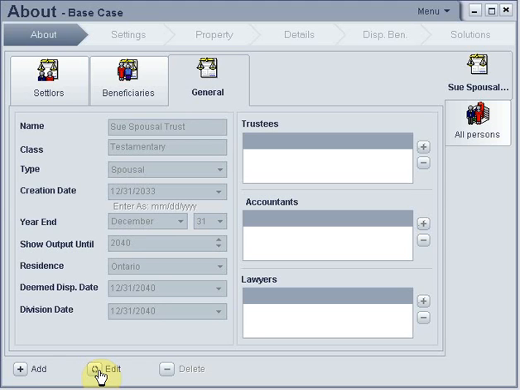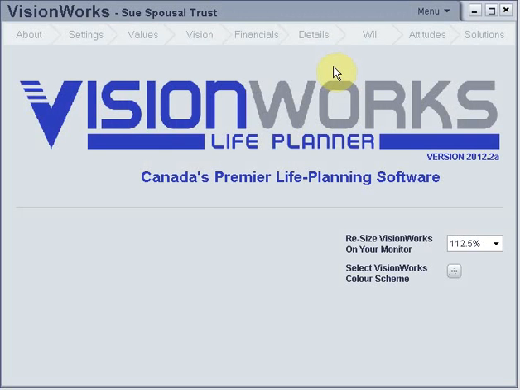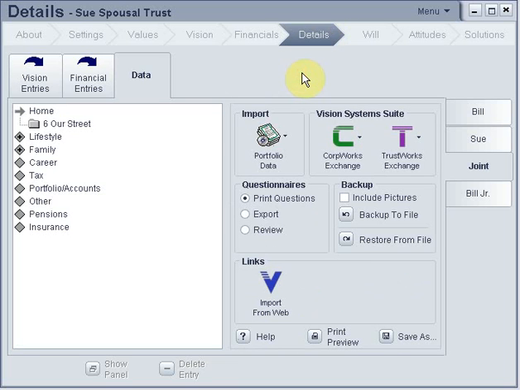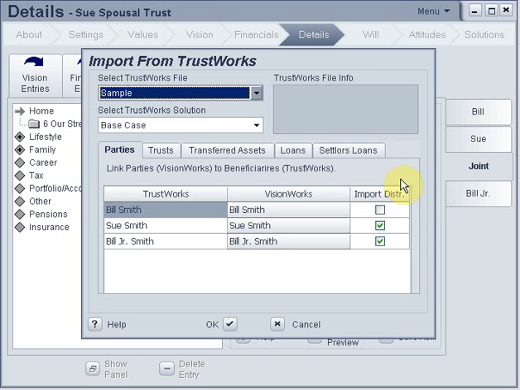Once you've set up the trust in TrustWorks, you need to import it into VisionWorks. We've opened VisionWorks. Let's go to the Details page, Data tab. We need to select the TrustWorks Exchange button. We also need to link the TrustWorks file to the VisionWorks file.